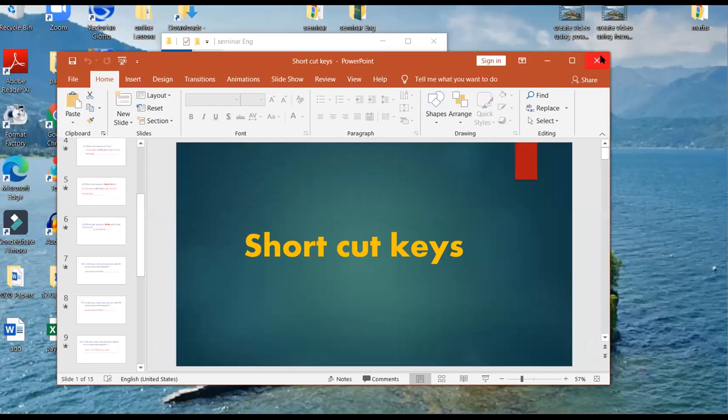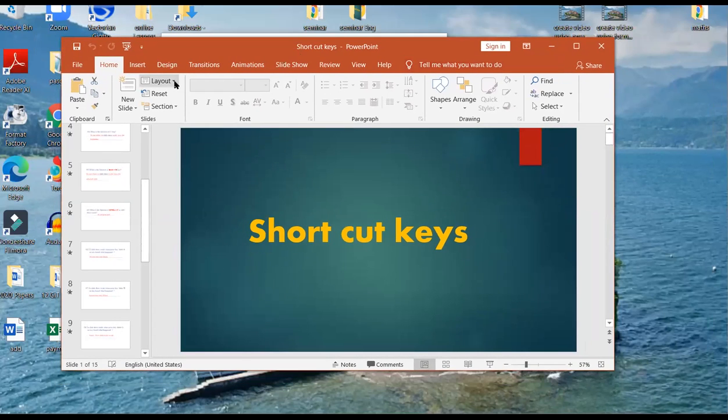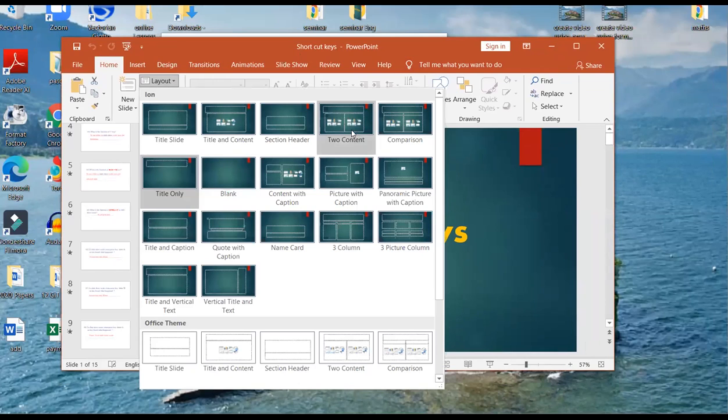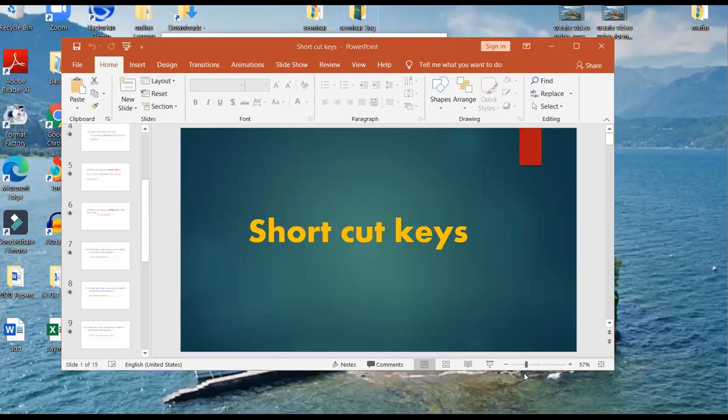Okay, then those are the most of the areas, and meanwhile you will get questions from this layout. Always there were many questions from this, many papers, there were questions from this area, right? Since many questions have been asked from this layout, you have to pay attention to this layout. And at the same time there were some questions from here. What are these here? Reading mode, slideshow mode, and these are, this is slide sorter, normal view, and here reading view, and here slideshow. So you will get questions from these four tools. Pay a little attention to these four tools. And those are the areas normally get the questions from.